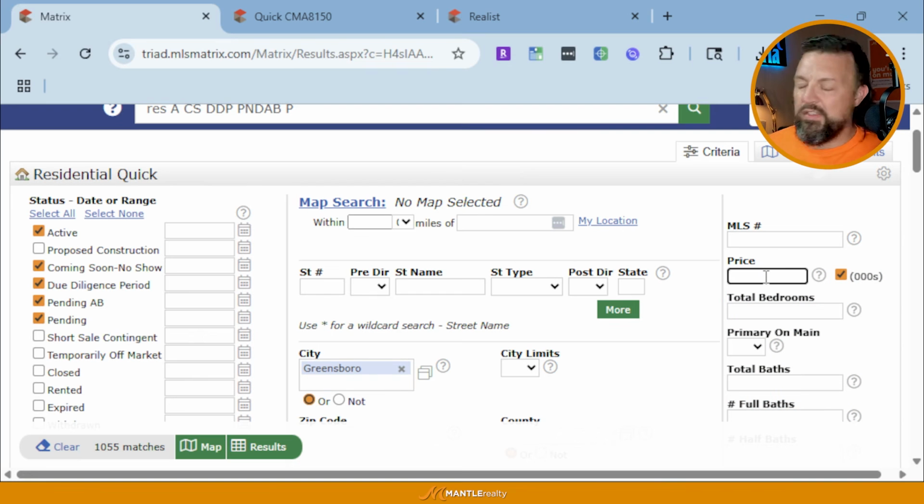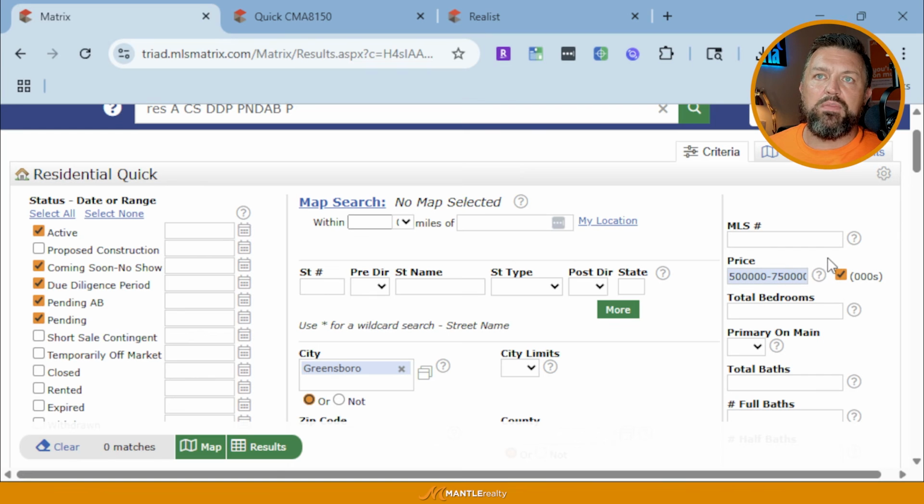So our criteria, it's going to be $500,000. As you can see, I have the zeros clicked right here. What this means is that I can just go like this and it adds the zeros in there. If I didn't have this clicked, I'd have to go like that and do a minus because I want to be less than $500,000. If I wanted to be more than $500,000, I would do the plus. If I wanted to be in between a range, I would do a dash and then just say $750,000. And see, I can't see all those.